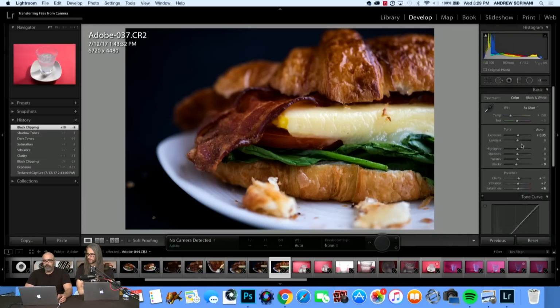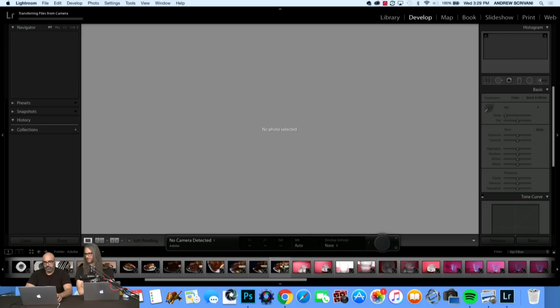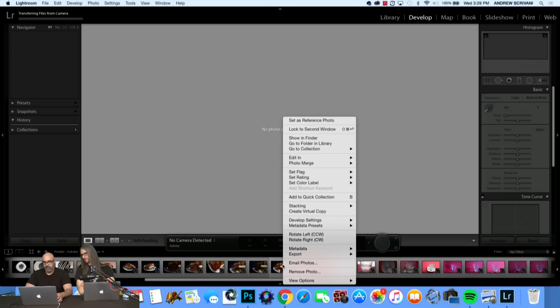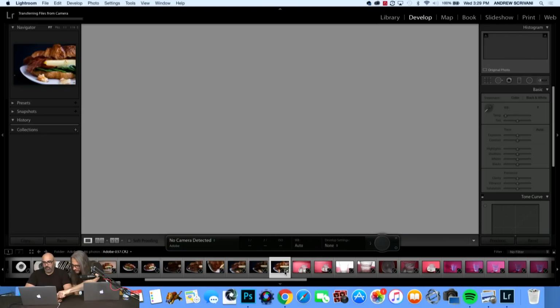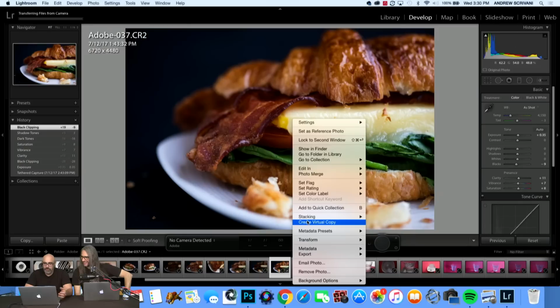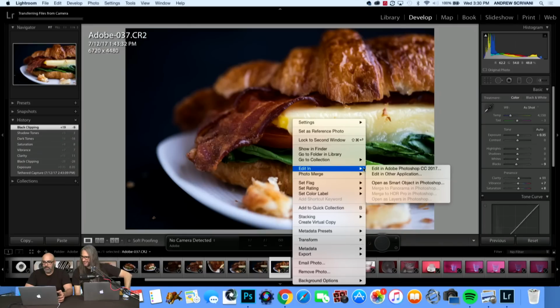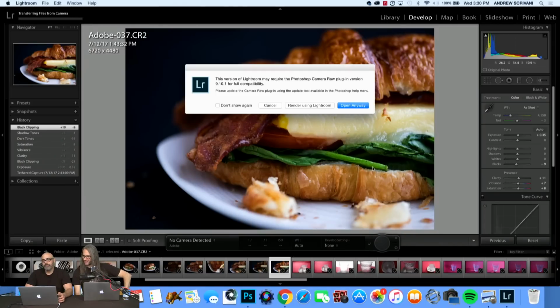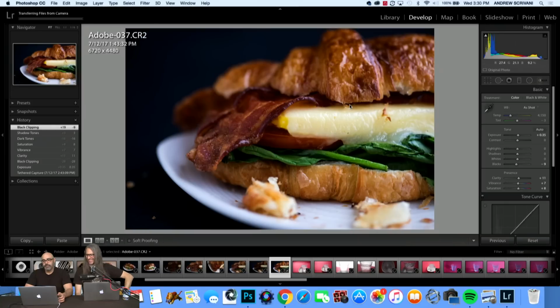Okay. So if we're going to work on this, we'd be working on this in Photoshop. Let me see if I can do my right clicking. Or you can just hold Control. Or you hit Command. Wait, go to the photo again. Where did it go? We lost it. Oh, here it is. Command click. Aha! I finally got it, you taught me something. Edit in Photoshop. Here we go. Okay. Open it anyway.